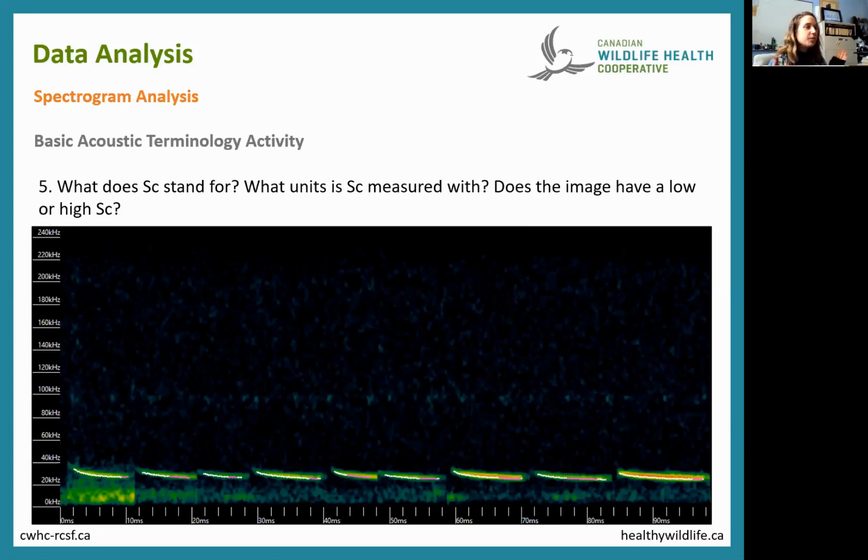So you don't really need to remember what OPS stands for, but throughout the day you'll be seeing OPS. So I want you to know when you see a number then OPS, that means your SC essentially. So octaves per second. And then we had one person answer that they think this is a low slope. So when you're actually using the software, you can calculate it, which I did here. The slope is 10.58, which is low, but you can just eyeball this and see that the pulses look pretty flat, horizontal, and so it would have a low slope.